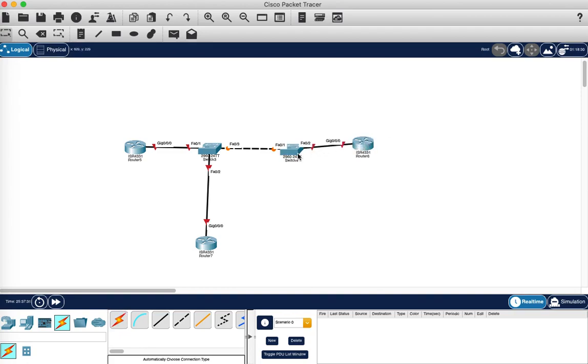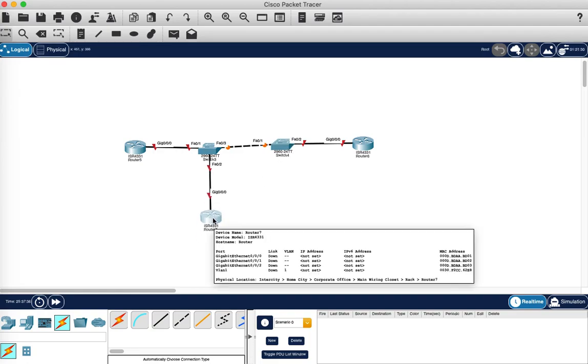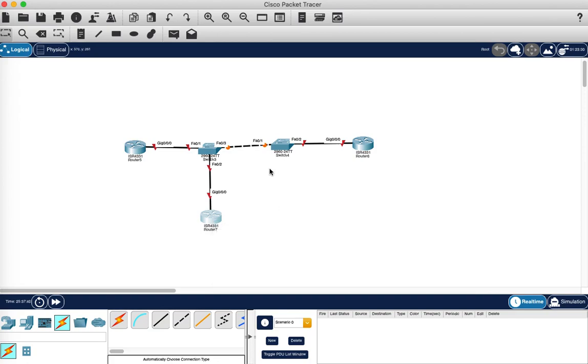And I hope it's clear to everyone about the topic which I have previously told, that is router on a stick, because by using DHCP here I will be assigning IP to all the routers.